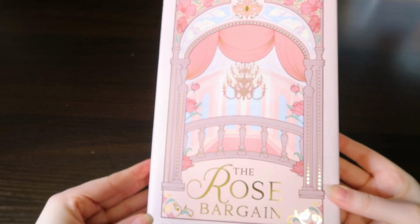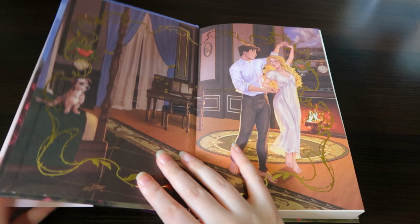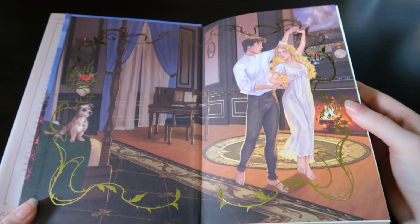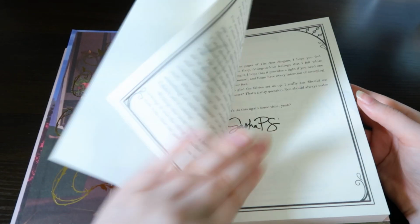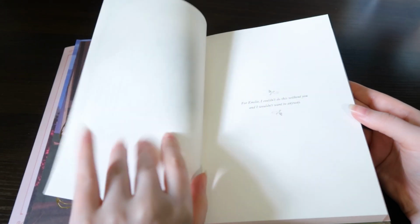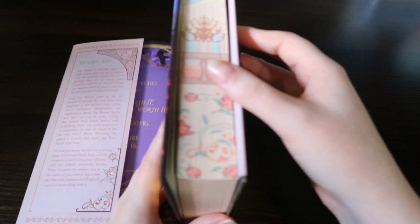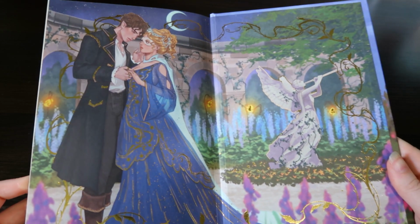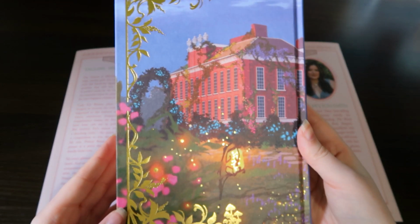England, 1848. The season is officially open, and the high society girls line up to bargain with the immortal Queen Moirin for qualities that will win them suitors. A perfect smile for the loss of a finger, an exquisite talent for piano in exchange for one's happiest childhood memory. Lady Ivy Benton plans to use her bargain to uncover the truth about what happened to her beloved sister Lydia, whose mysterious disappearance and reappearance means the Benton family have been cast out by polite society. But instead, Ivy's season arrives with a shocking twist.